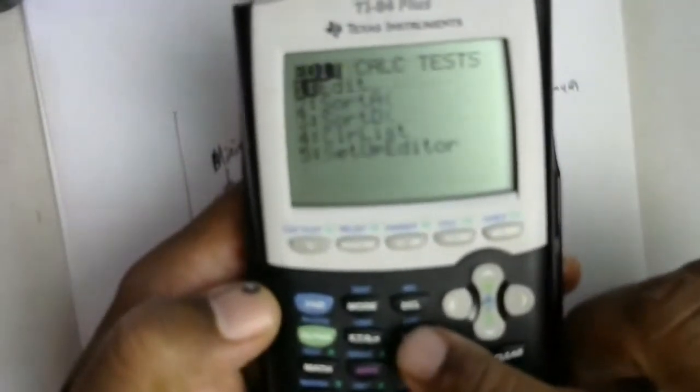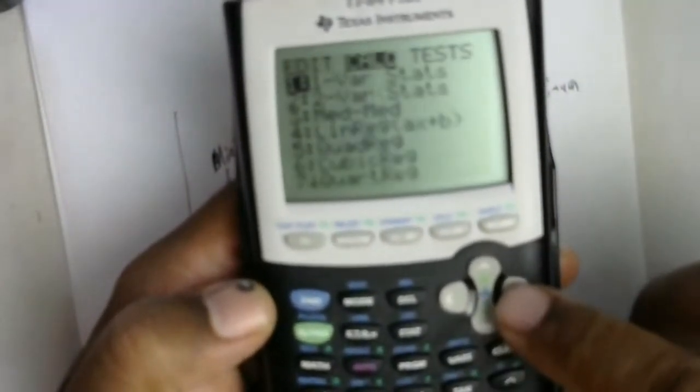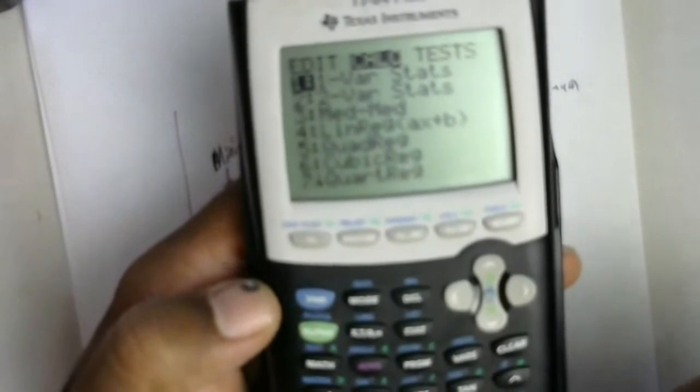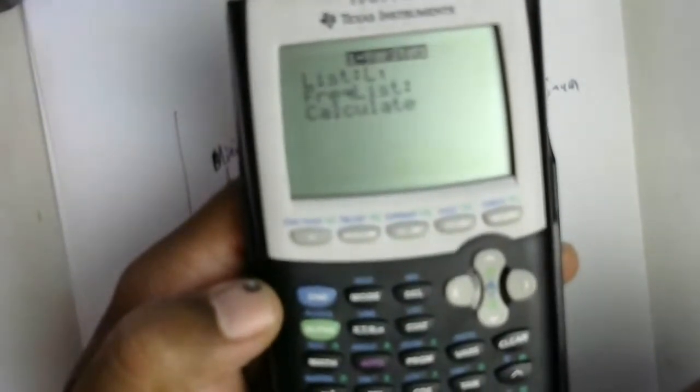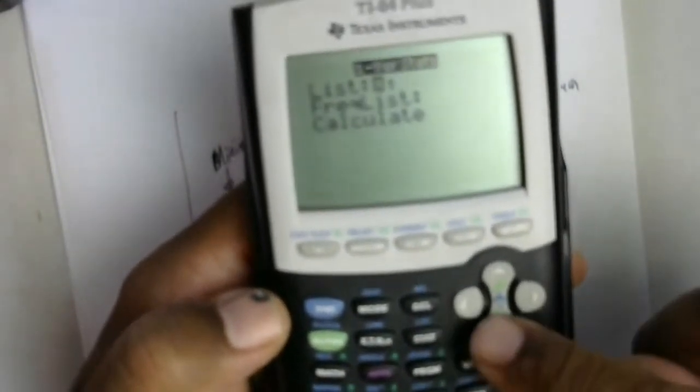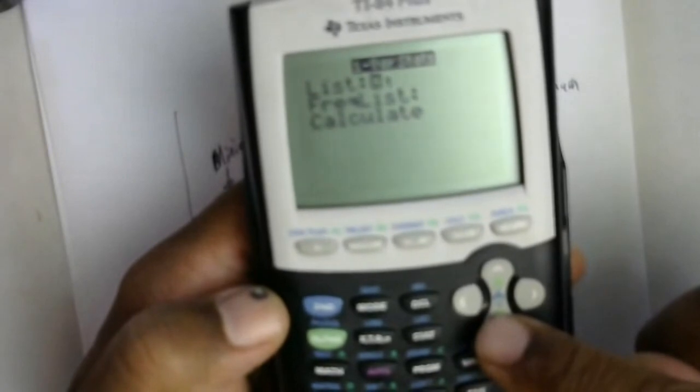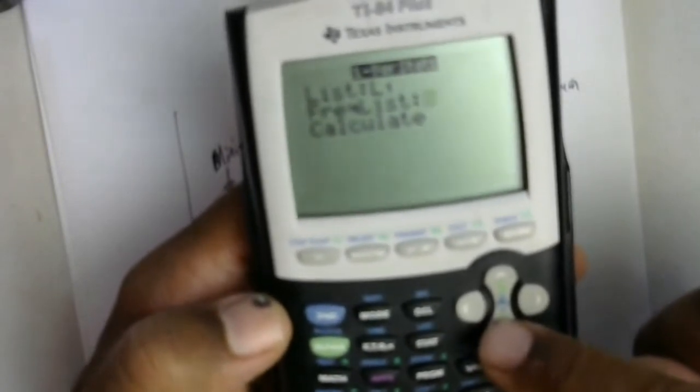So if I go back to my one variable statistics, I'm going to hit stat, scroll over to calculate. We want one variable statistics. The list is list 1.